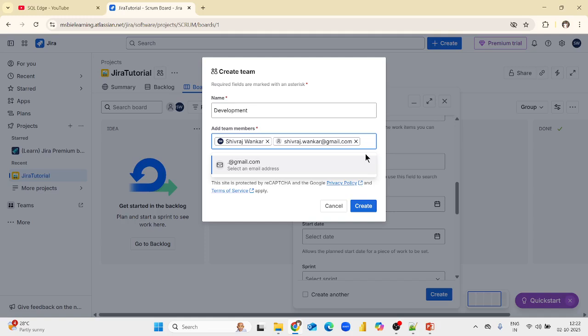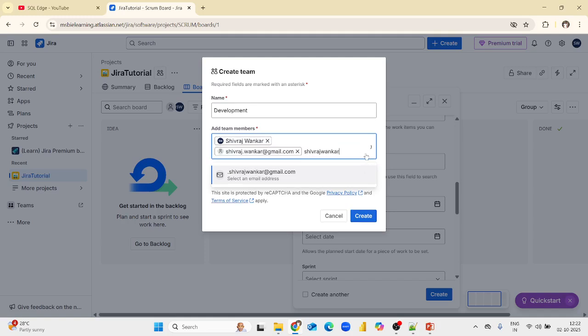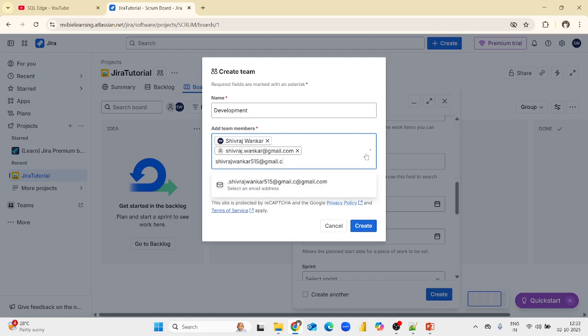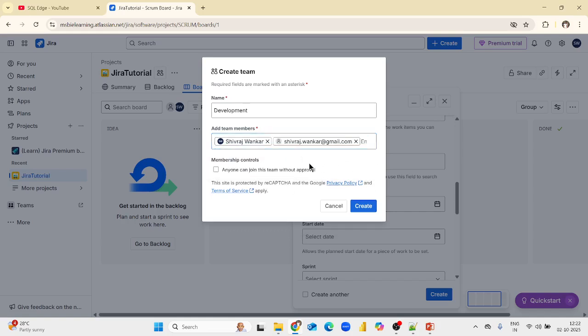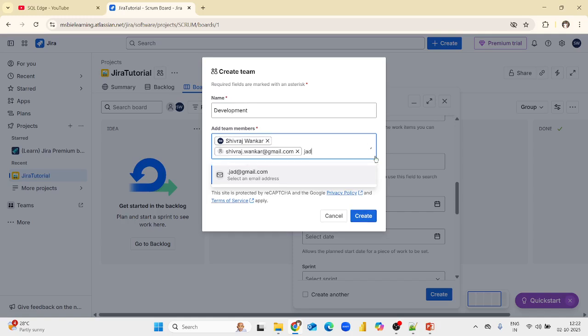What email address we can add is, let's say, I'm having a different email address of myself, so I can add as many. Okay, but here is some limitation we are having. So I'm going to add this email address, selected this one. Currently I'm just adding two more. We can add up to 10 people here. Okay, let me add one more person.